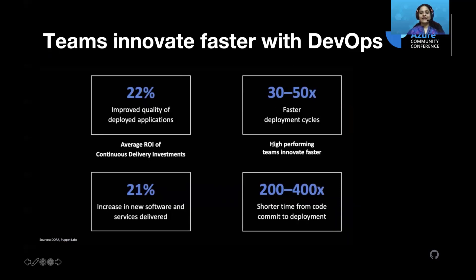DevOps unites software development and IT operations into teams aligned to business, product, and customer needs. The end goal of DevOps is to enable organizations to innovate and transform their product ideas to market as fast as possible without sacrificing the stability or security of their production systems. Quality, speed, and efficiency are all the tangible benefits of effectively managed DevOps. We've seen customers practicing DevOps really improve their efficiency.